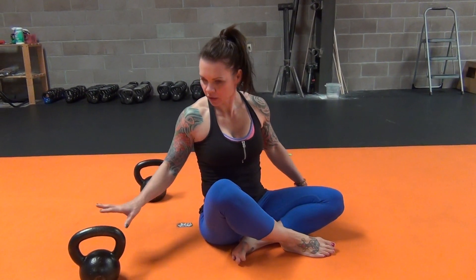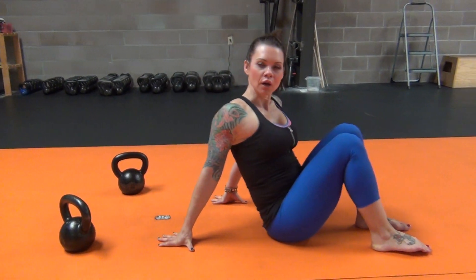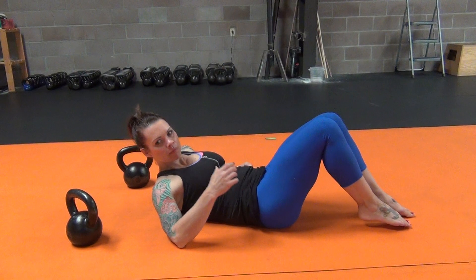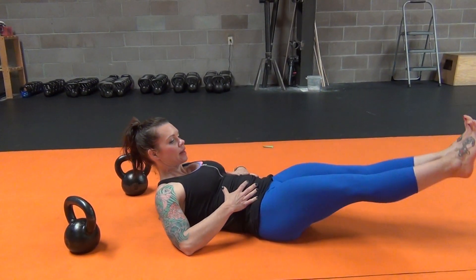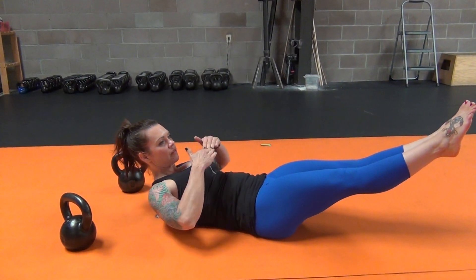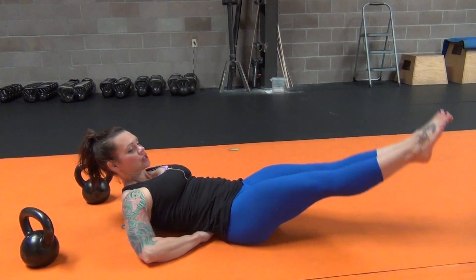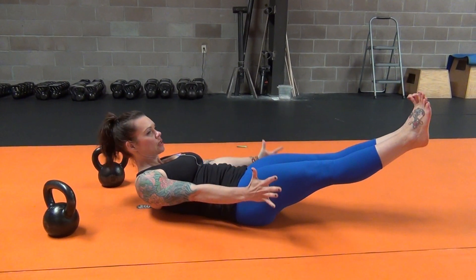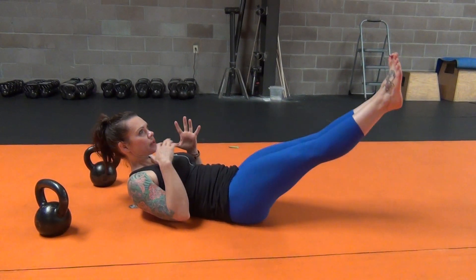So first let's just establish — I'll move away from these elbows — let's just establish that when you're in a hollow body position on the floor, your low back is in the ground. I'm not going to go through this too much because there's so much information on it. But basically we're not going to be high, we're going to be low. The body is hollowed out like the bottom of a saucer. There's absolutely no arch in the back, pressing the ribs down. So here would be your hollow body position, shoulders a little bit off of the ground.